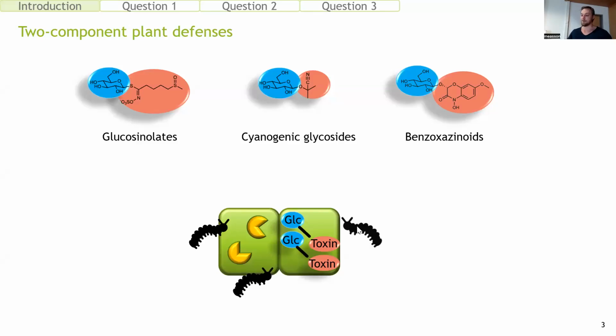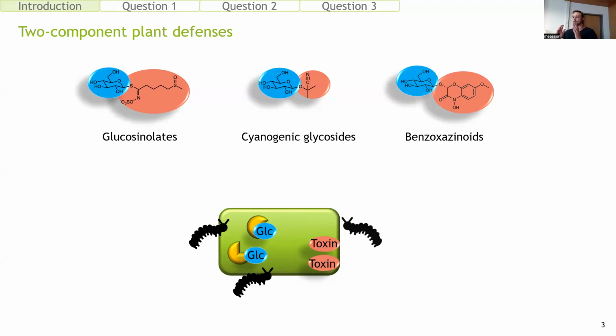Comes into question, these two components can then mix. And this protoxin then mixes with the activating enzyme, thus cleaving the glycoside and then having a localized and often concentrated delivery of toxin to the insect.